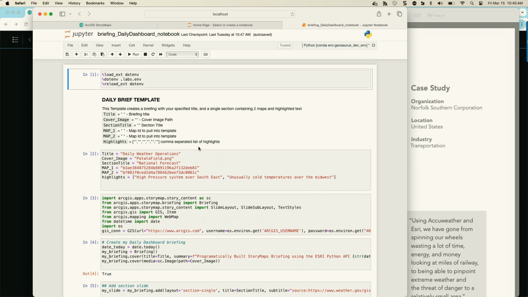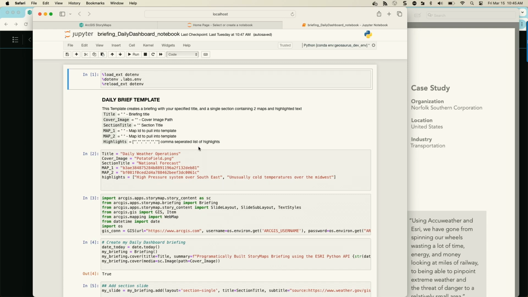Daily brief is used in many organizations. In this case, we are using weather events as an example. Every day the weather changes, right? You would want to come back and update your story. What is your current option right now? Well, it's easy: you come to the story, you duplicate it, you change the information. But a person has to be involved in it.